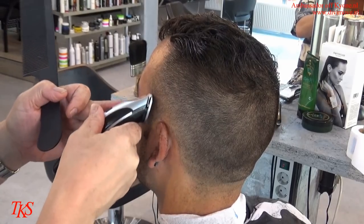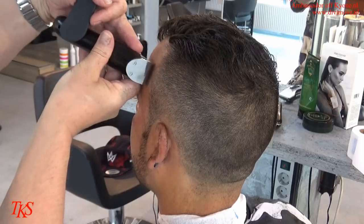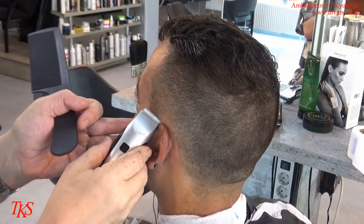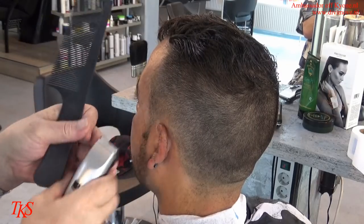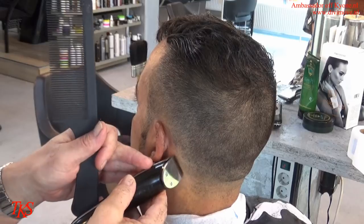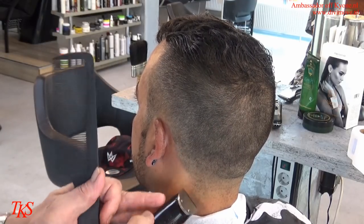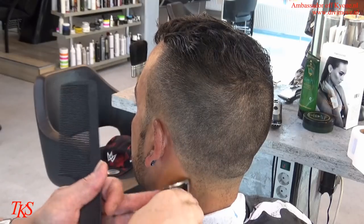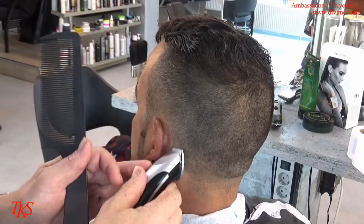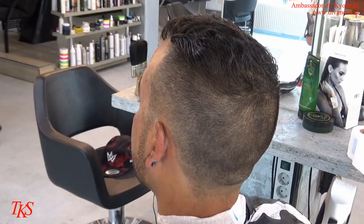Going to my small blade, create a nice sharp contour line. And the ceramic blades are very accurate in setting out lines. Going to the other side.